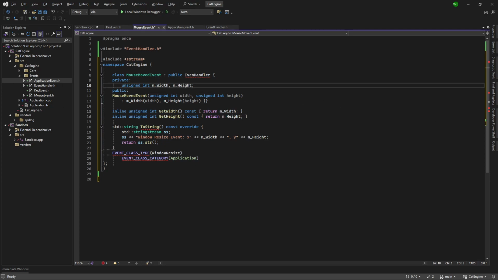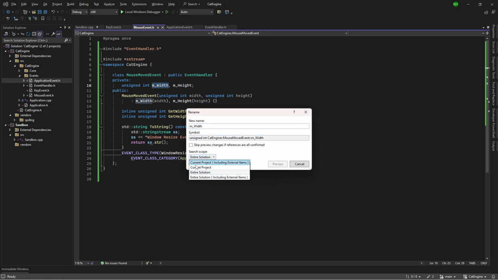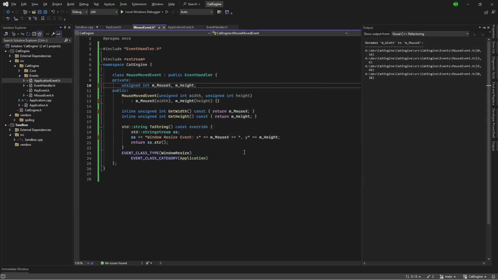Well, I thought that was the issue. Maybe it's because it's just an event handler. There we go. So instead of taking mHeight, let's go ahead and just go and rename it across current project. So this will just be. Alright. So that's good.